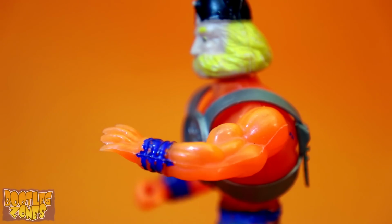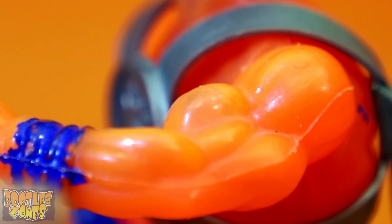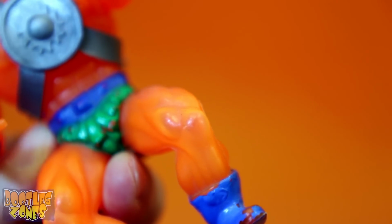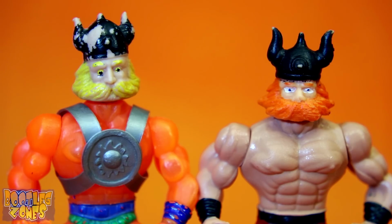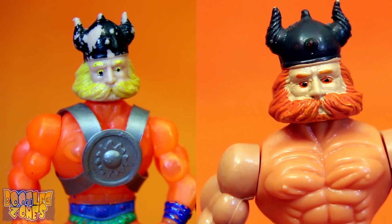And I think old Huck / Thorg shows off the best the weird blow molded nature of these figures, as you can see some clear parts in them, like on his bicep. Also, you can see through his left knee pretty well here. And again, with this character, you can tell that the head definitely came from the Muscle Warrior version of Huck.